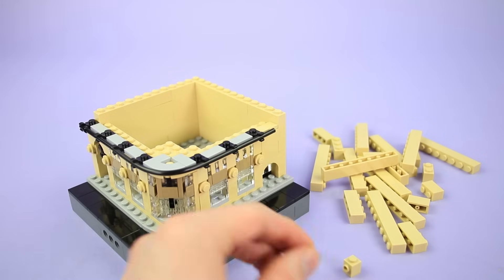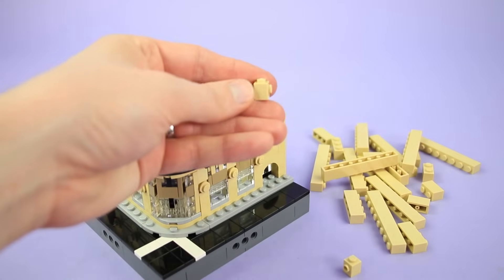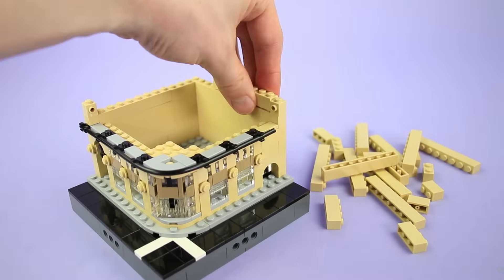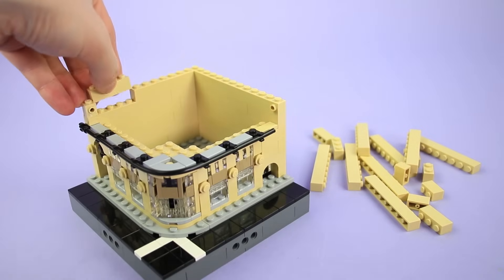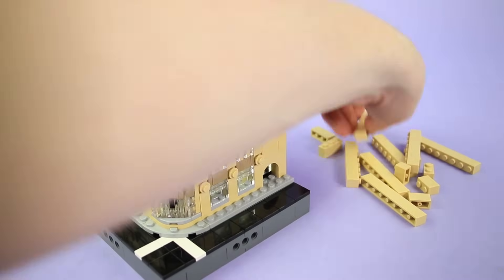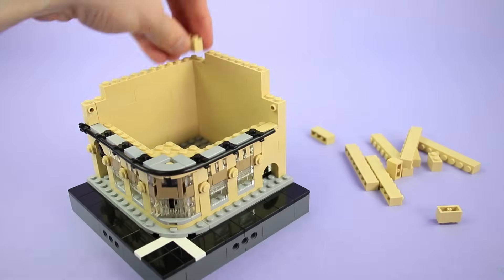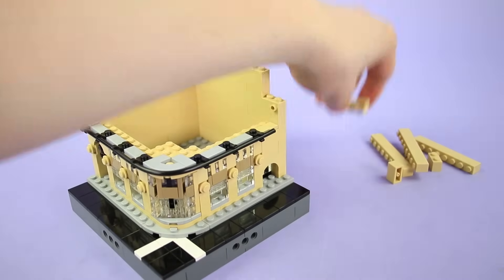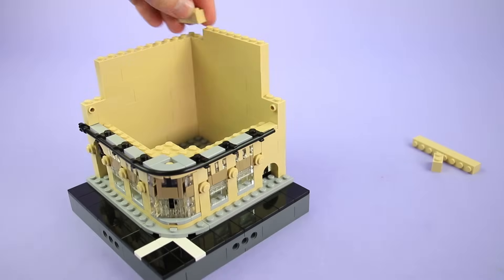We're going to start going faster through the rest of the build. Two 1x1 plates over there. On top of that, a 1x1 brick with one stud pointing in. Ditto on the other side. Then fill in a whole bunch of layers of 1xN brick — do one layer, stay off two from the front and fill in another layer, end that there so there's a two-stud gap. Do a third layer leaving the same gap, then layer four and layer five the same.